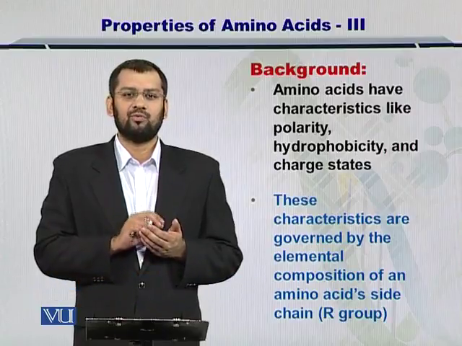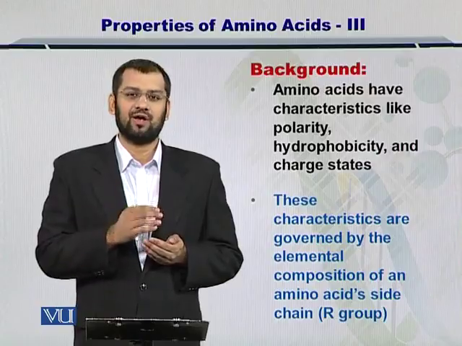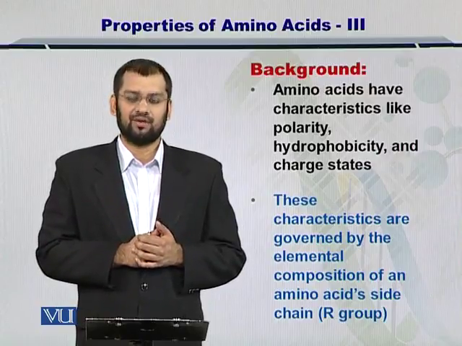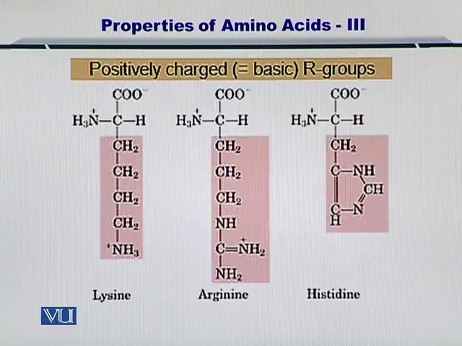So in this module we're going to see how the charge group of an amino acid can affect the properties of that amino acid. You know that all of these properties are born from the R group. So the R group takes a property and this property becomes the overall property of the amino acid. So there are two types of charged amino acids, the positively charged and the negatively charged.